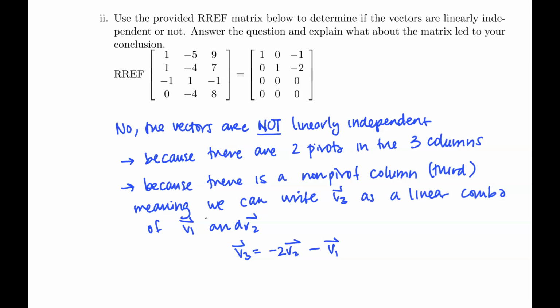If you talked again about pivots to rows, that's about span, so you wouldn't have gotten full credit on this. If you talked about 2 pivots and the fact that we're in R4, again, that's about span. We needed to talk about the columns, or the number of vectors. Our number of pivots has to equal our number of columns, or has to equal our number of vectors for this to be true. You could also have gotten there, though, of course, by talking about the non-pivot column, because that non-pivot column is causing some troubles for us.